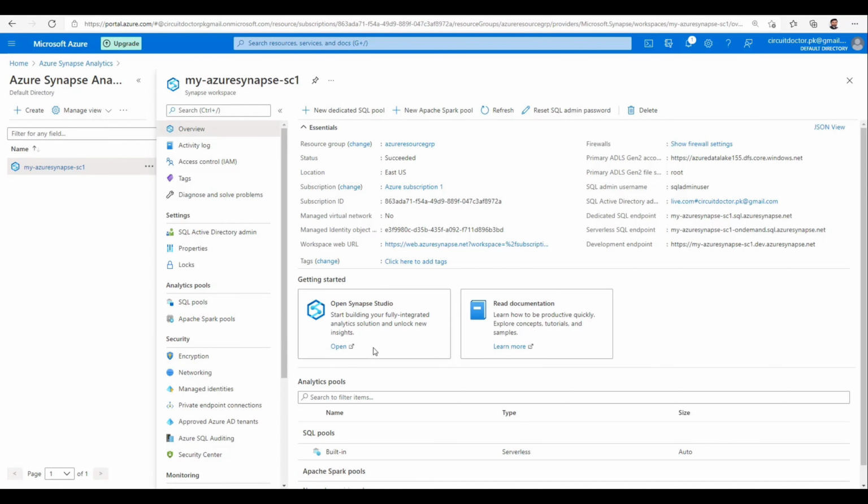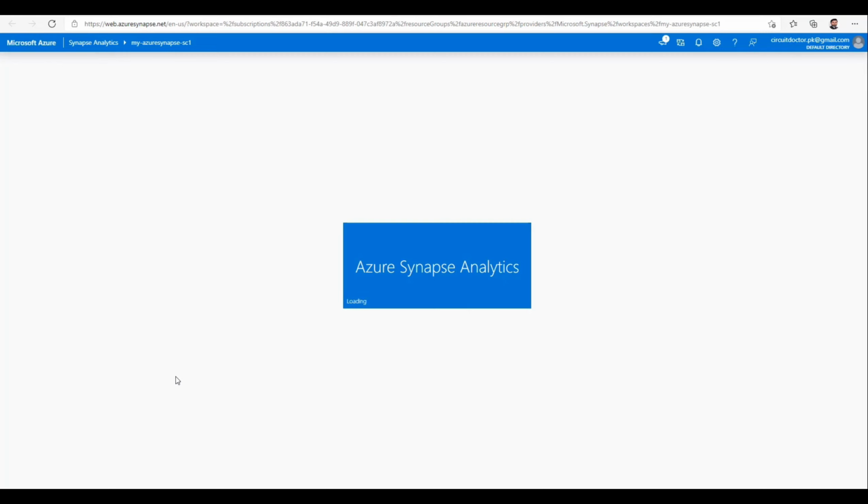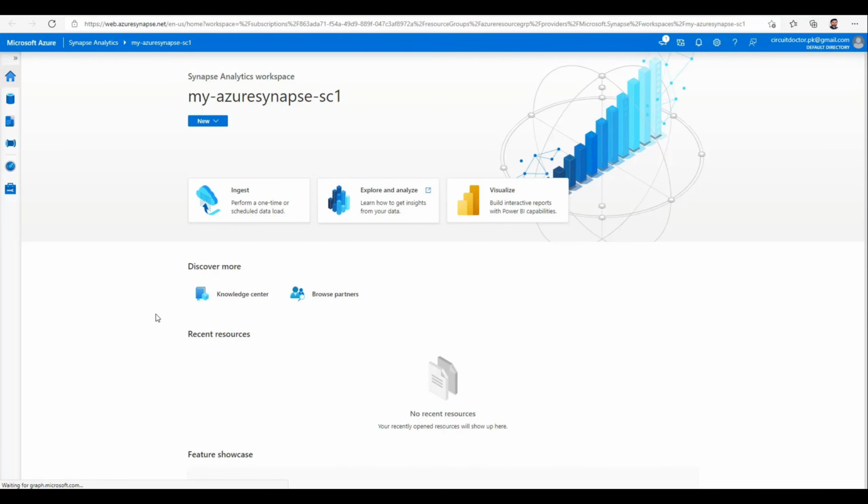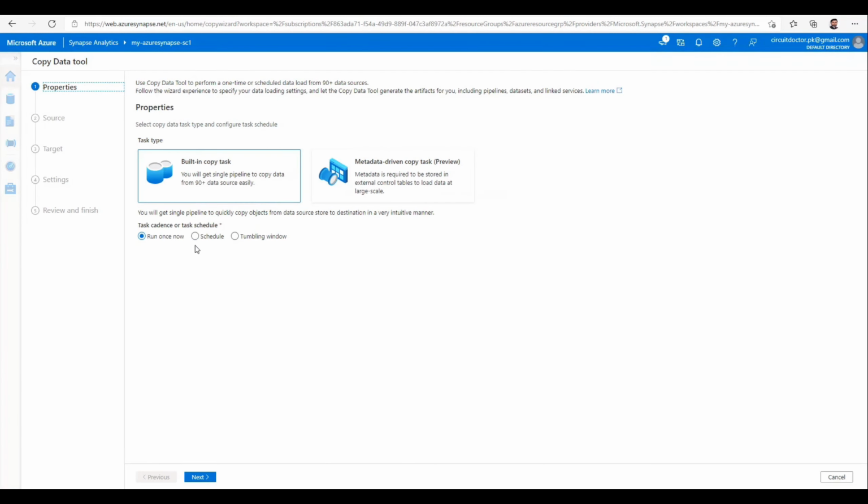Let's move on to the Synapse Studio. Click on this open link over here. This is the main screen for your workspace. This is the name here of our workspace that we created. Then here you have these three options for a quick start in Azure Synapse. First is the data ingest option. This is the interface. If you go into this, it allows you to use the copy data tool. As we are just overviewing it, we wouldn't be proceeding with this one right now.